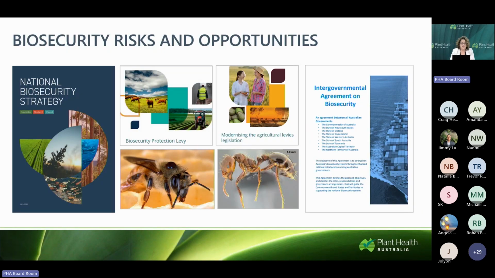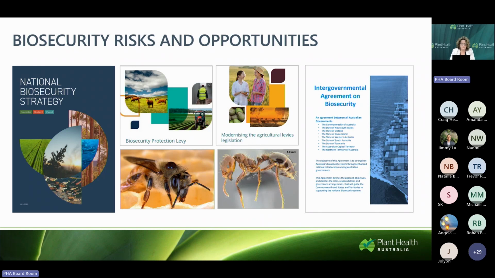Our AOP supports our 5-year strategic plan and takes into account the dynamic and complex environment in which Plant Health Australia operates. In the last year alone, we've seen challenges arising from the proposed biosecurity protection levy, an approach to modernising agricultural levies with potential impacts on how levies are dispersed, multiple have your says, and increased scrutiny on biosecurity responses to varroa mites and red imported fire ants. Within the agricultural sector, we've dealt with the loss of producers, critical labour shortages and trade negotiations and allegations of supermarket gouging, compounded by the broader economic issues of the rising cost of living and housing shortages.